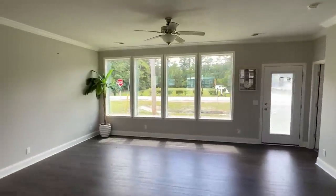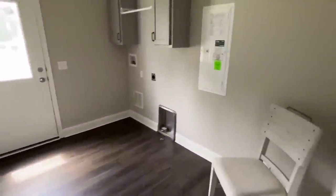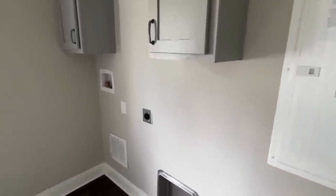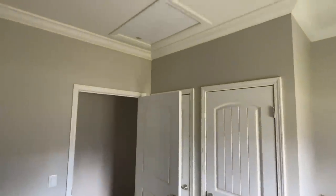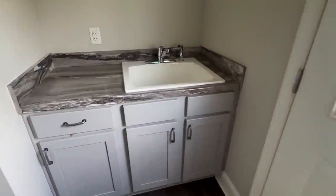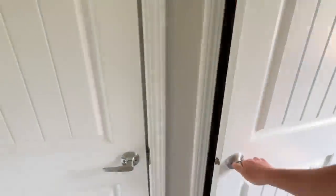The main bedroom is right here to our right — we'll check that out in just a minute. I want to first go down here and show you these bedrooms. Nine-foot ceilings. The first room that we come to is going to be the utility room. We've got a spot for a washer and dryer. I believe this home may be about to get delivered, but there could always be another one ordered. You've got access to your attic there. Here's one of our back doors — the other one was kind of off the living room. Got a sink in here as well.